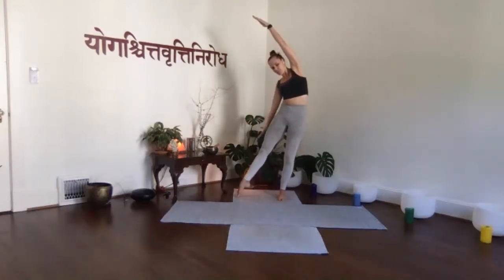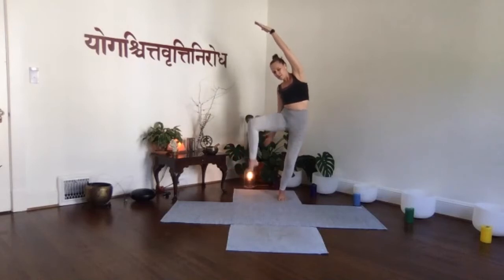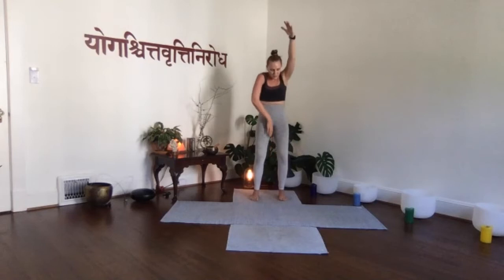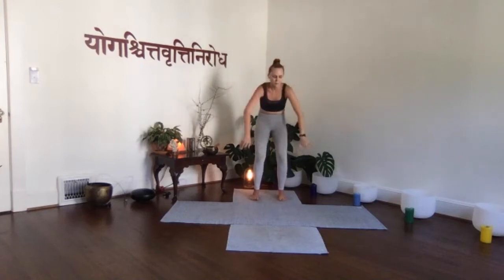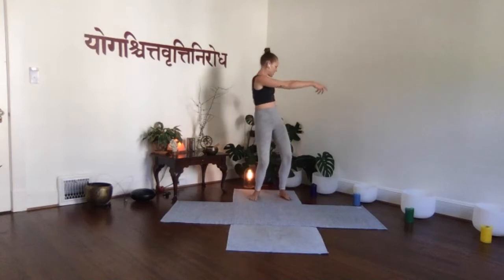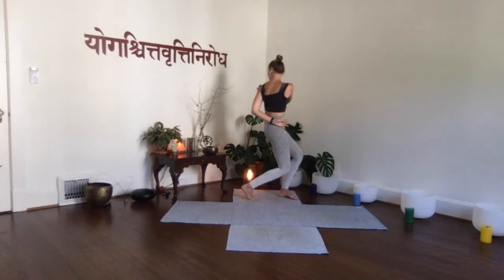And then to the other side. And again, you can lift a leg and release down. And try to move from the core. And then twisting to the other side. And this time, maybe you spiral all the way around yourself like a tornado, so the back heel might lift.